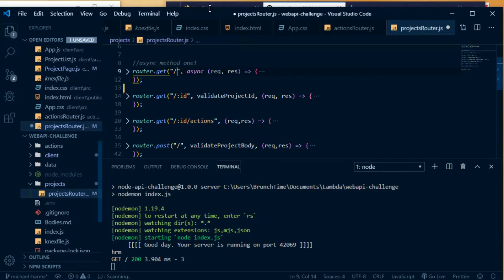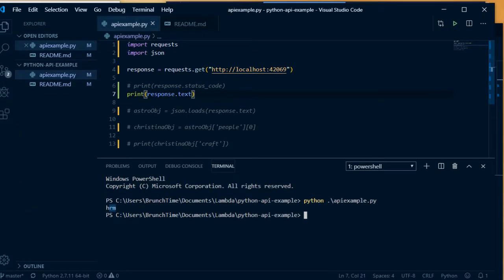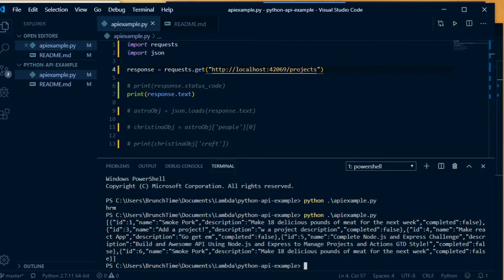Let's go back to our Python code. If we were to go to localhost 42069/projects, save that, we should make an API request to that endpoint and get back a different set of things. What are we going to see? Well, we got an array, or in the case of Python, a list of objects.